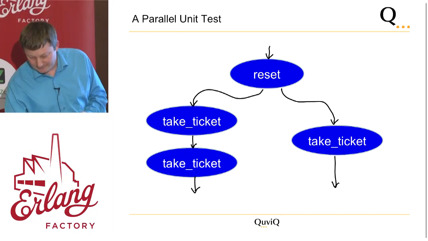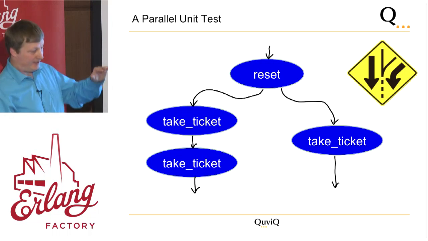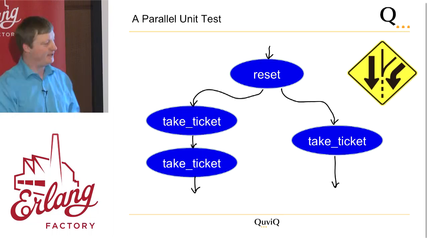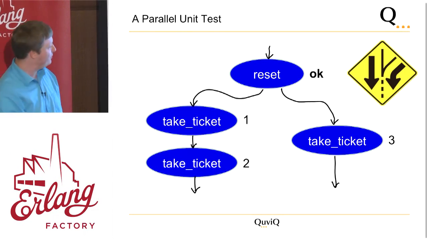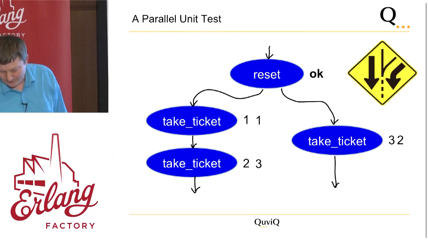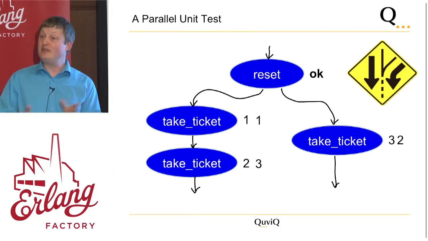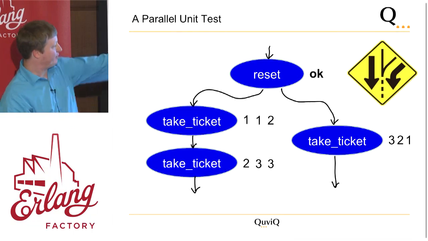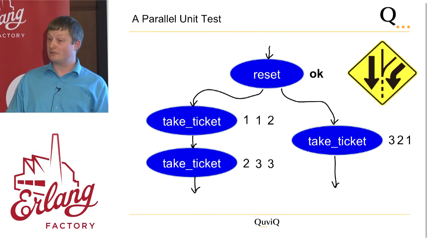It is slightly difficult, right? It's because you have this concurrency, you can have different options. So you can have one taking 2 tickets and then the other one coming afterward, or they merge nicely, or one is going in front of the other and takes 2 tickets and then the other one can take 2. So there are several possibilities, like this one. The first one takes 2 tickets, the last one takes the other one. Or this one, 1, 3, 2. That's a possibility. It might be that you indeed get this outcome from running the software. It might even be that that one is really fast and takes the first one, and then you have 2, 3 there. So you have a number of possible correct outcomes. Right?